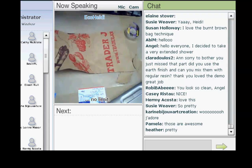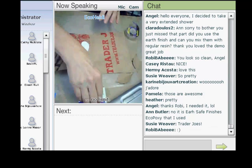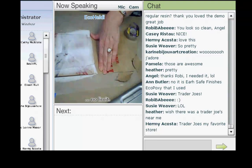And I'm using Aleene's Tacky Glue, the original one. I think almost any of Aleene's glues, the Fast Dry or any of those, will work really good. You just need that extra stability that the glue gives you. And if it's flexible, that really helps too.